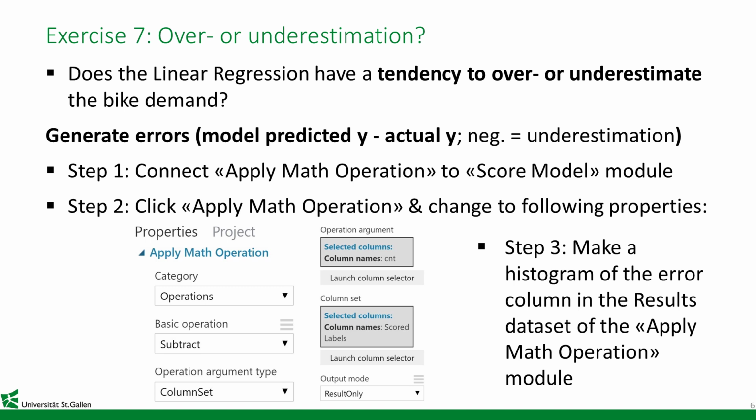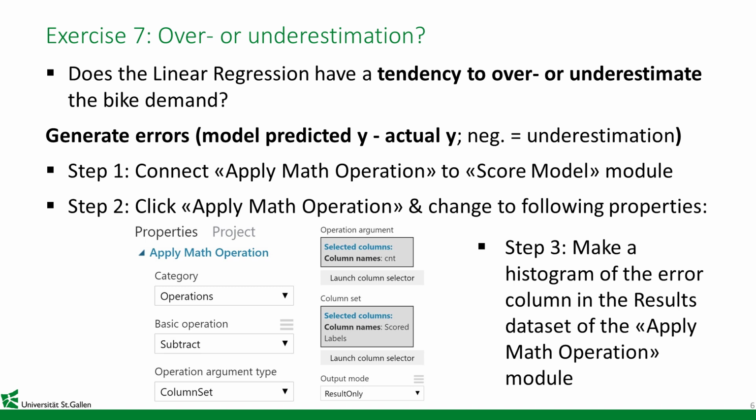So in this case, I just define the errors as your model predicted y, so your prediction, minus the actual effective bike demand on that day. Writing the errors in this way results into having a nice interpretation. So if this difference is negative, this means that you have an underestimation. So for instance, if you predicted that you had 20 bikes, but there were actually 30 rented out, you predicted that you had 10 bikes too few. So you underestimated the actual bike demand by 10 bikes.